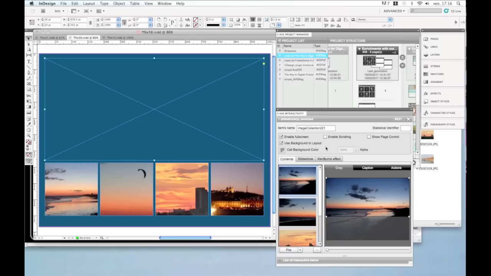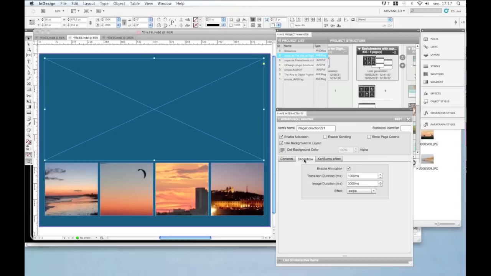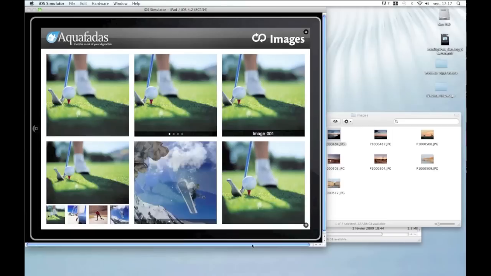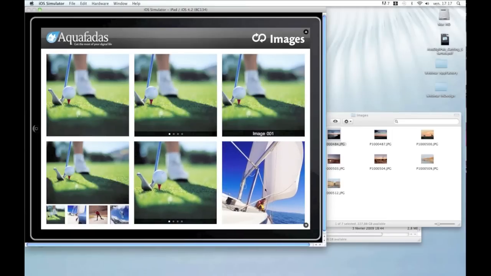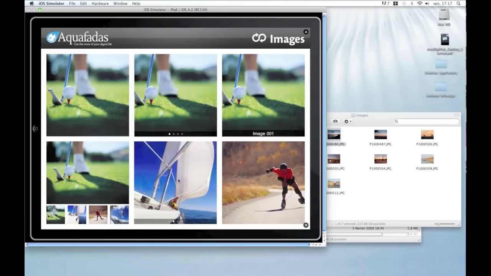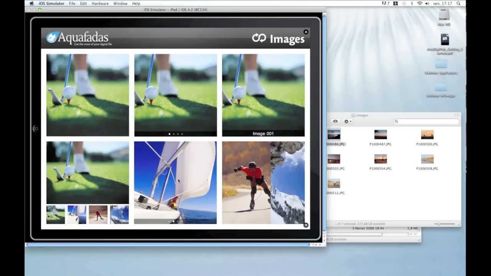In this other tab, you can enable automatic animation of the slideshow. This is what you can see here, for example, on these two slideshows at the bottom of this example. The images change automatically.